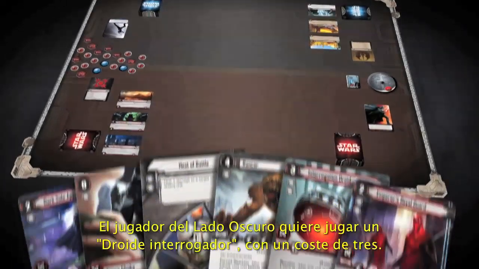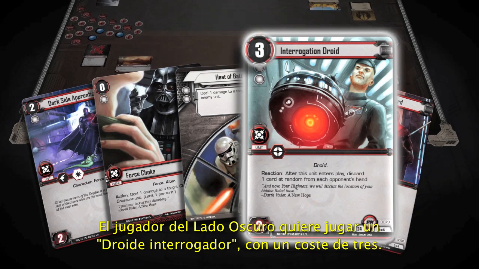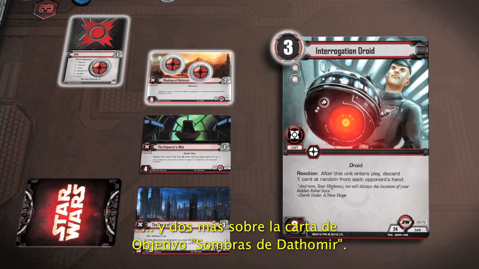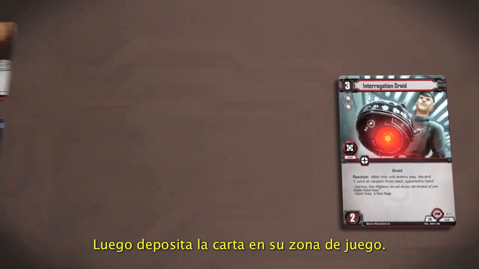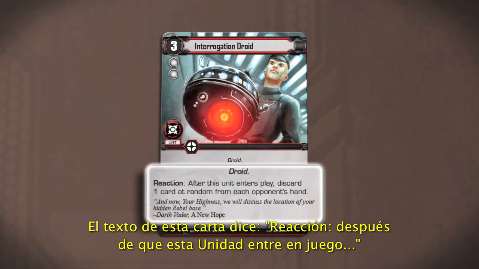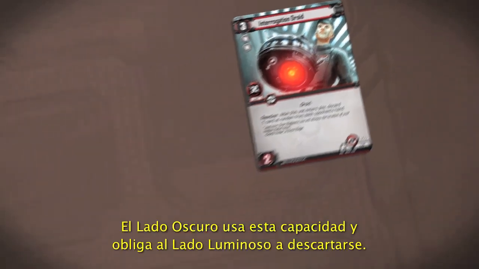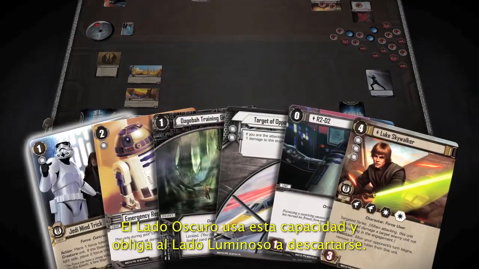The dark side player wishes to play an Interrogation Droid, which has a cost of 3. He places 1 focus on his affiliation card and 2 focus on the Shadows of Dathomir objective card, and he then adds the card to his play area. This card has the text, Reaction. After this unit enters play, discard 1 card at random from each opponent's hand. The dark side activates this card's ability, and the light side player discards.